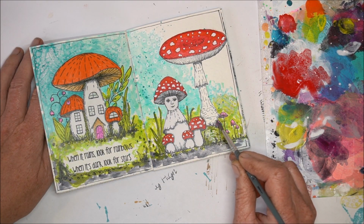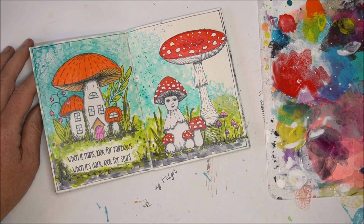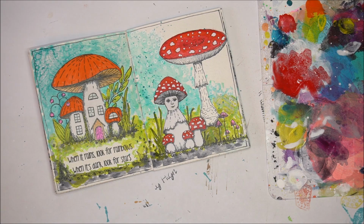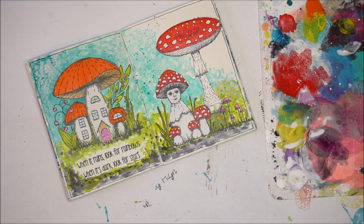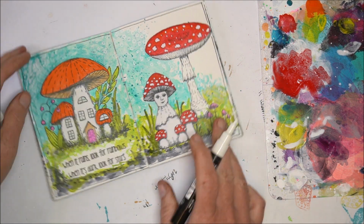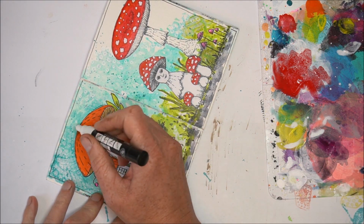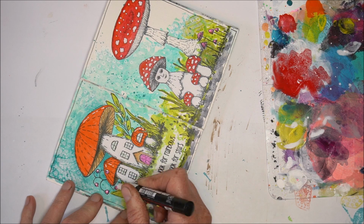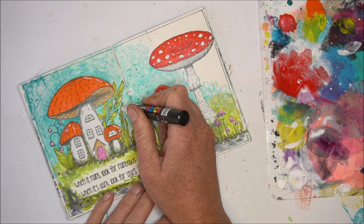I used Payne's Grey to add shading and also add some weight to the bottom of the spread to ground everything. And now it's time for some highlights.